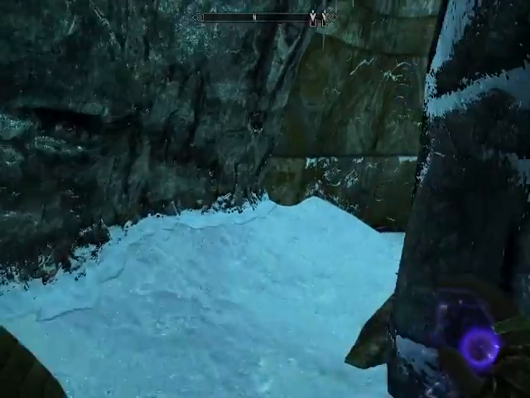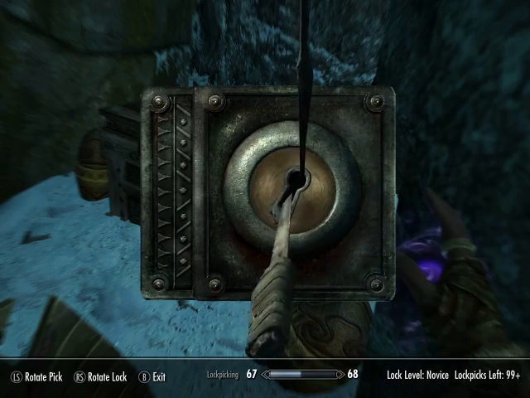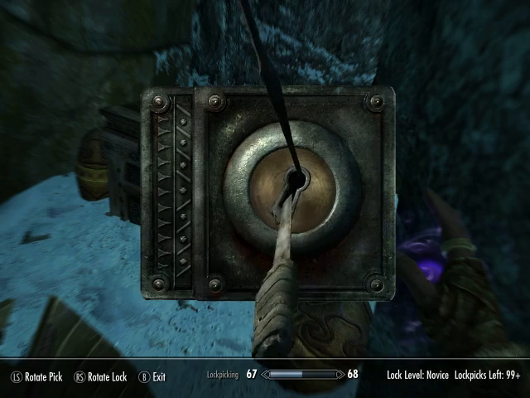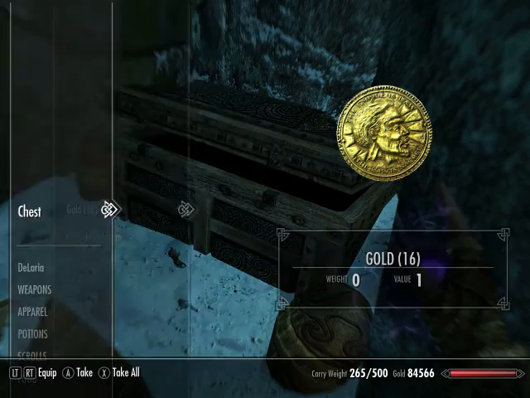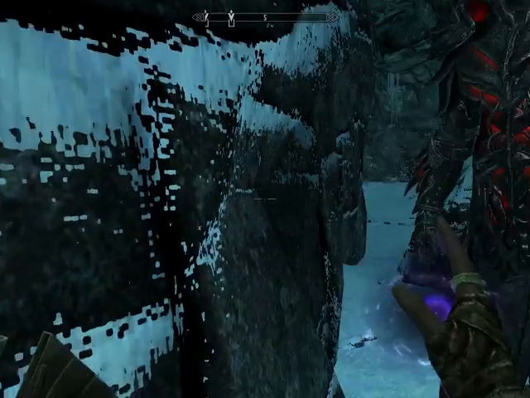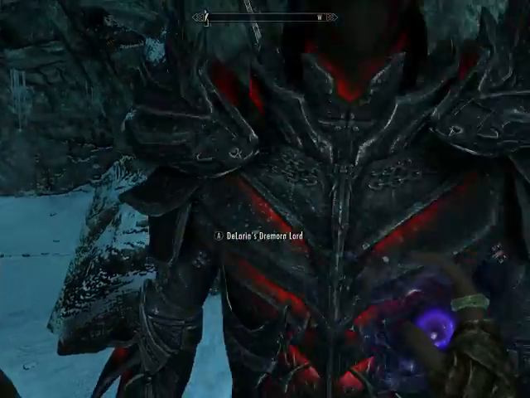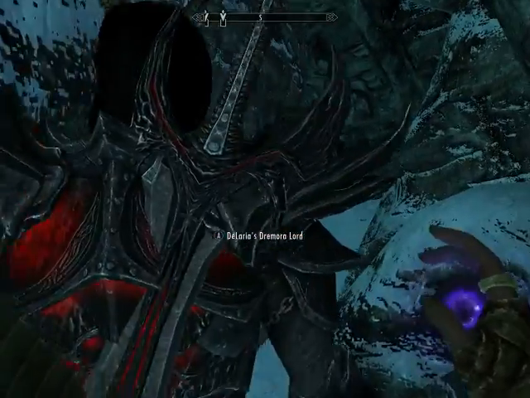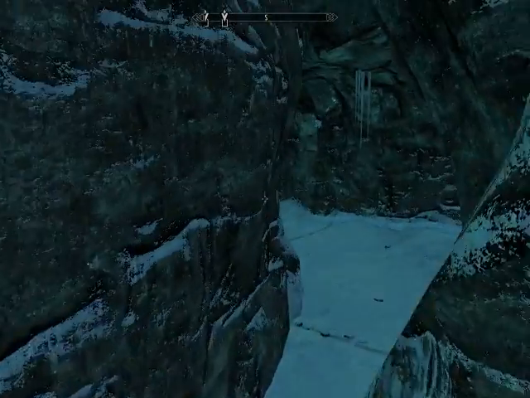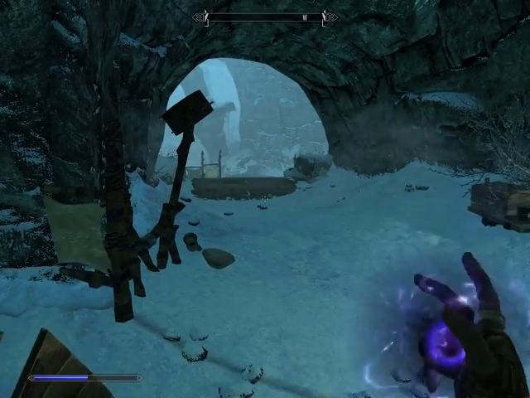Side passage and forward passage. Let's take a quick look in the side passage first. Well, that looks like the other side of a wall that's going to open. Oh, move, move, dude, move, move. Come on. Yes. Move it. Move. Good.